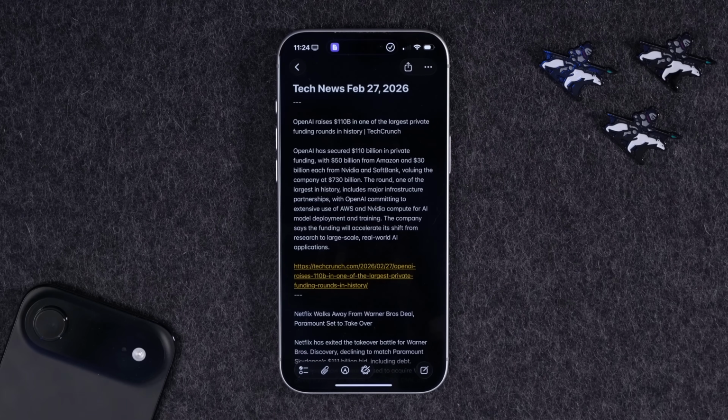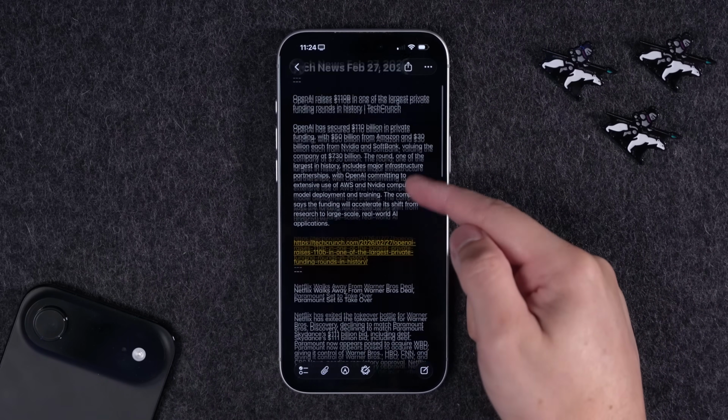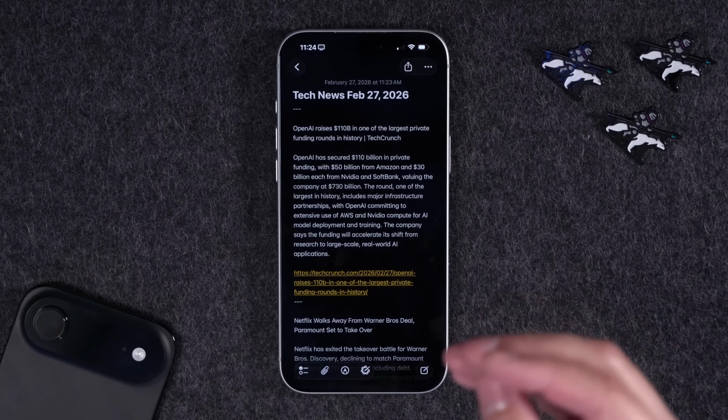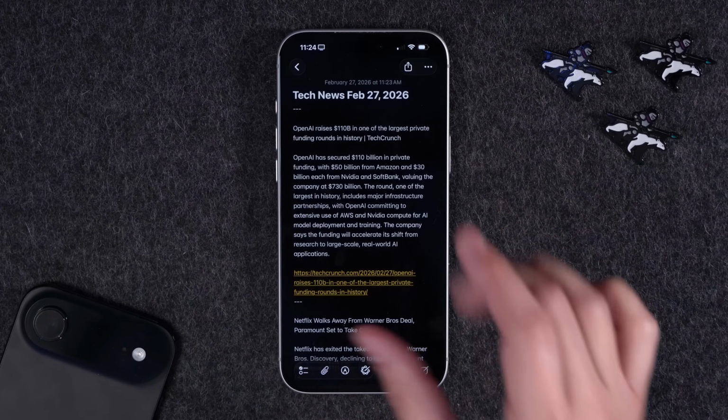And now we have another report. This is now in the last 24 hours. We have a TechCrunch article here, one from MacRumors, 9to5Mac. And every day, ChatGPT is going to use the frequency that a story was covered across all those news websites and give you the top stories in your Apple Note.